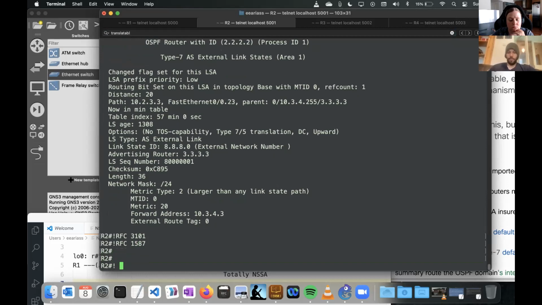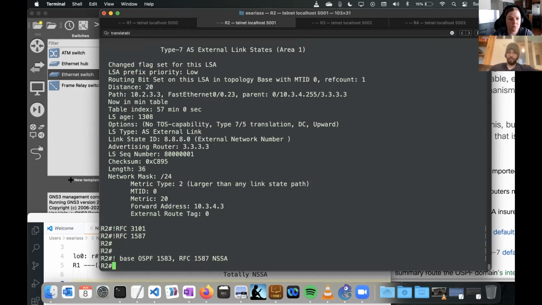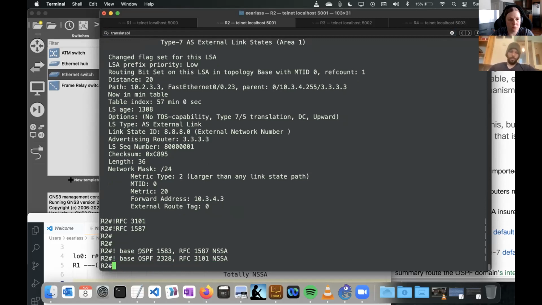To be more clarifying, base OSPF was defined in RFC 1583, and we have an RFC called 1587, which is specifically for NSSA. We also have a newer base OSPF, which is RFC 2328, and the NSSA behavior that corresponds to that is RFC 3101. So the folks in your channel can differentiate the behaviors based on these RFCs.